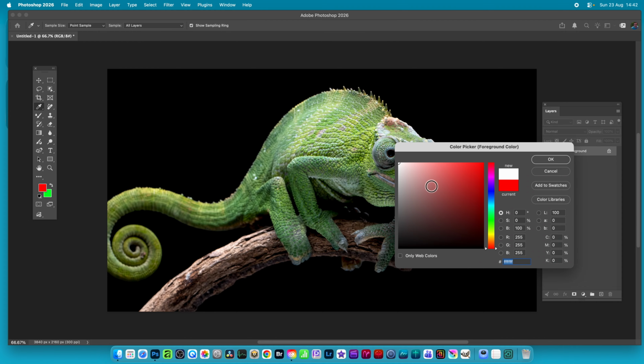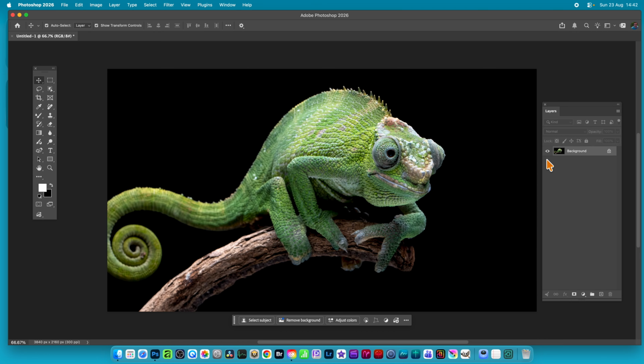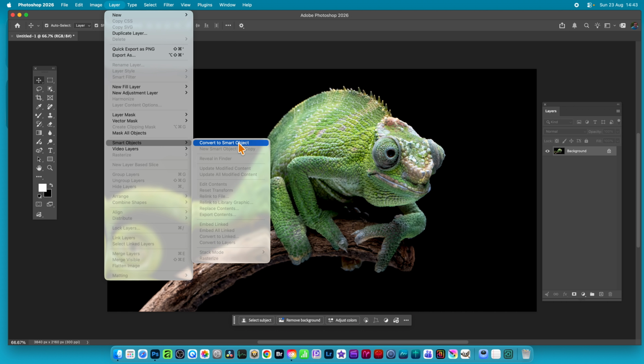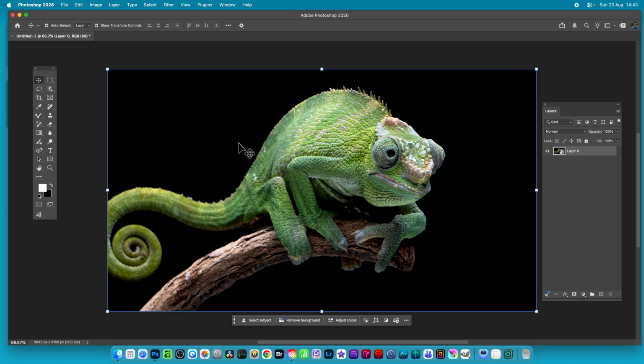In this case, I'm going to change this to white and click here and change that to black. So now if I go back into the filter gallery, it will be using white and black. You can override it in the latest version of Photoshop via those colours inside the filter gallery. But another thing you can do here is turn this into a smart object. So if you go to Layer, Smart Objects and Convert to Smart Object, select that, and turn it into a smart object. You'll notice the layer then becomes unlocked.